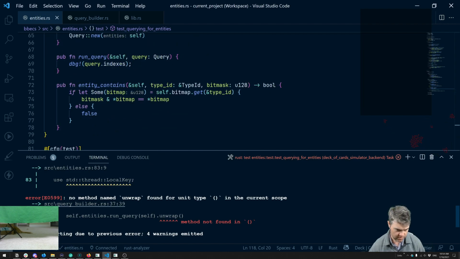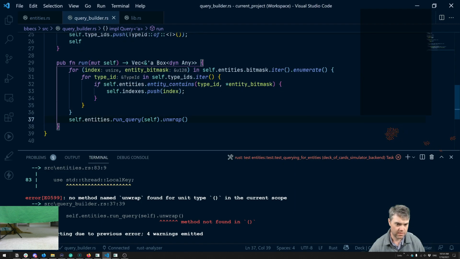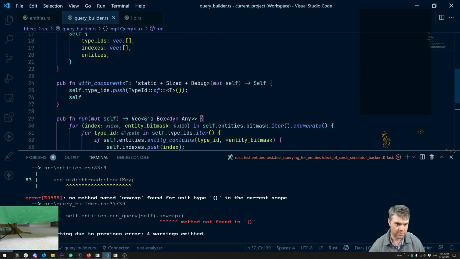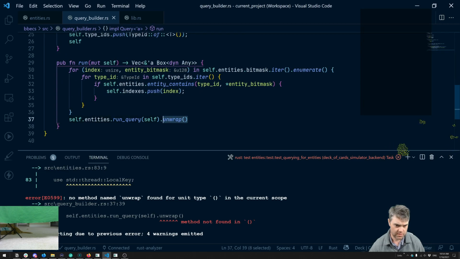Self.entities, what is it? Line 37. And query builders. Oh, right. You're not returning anything there. Okay.